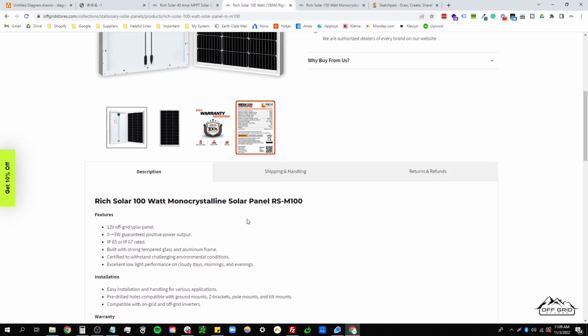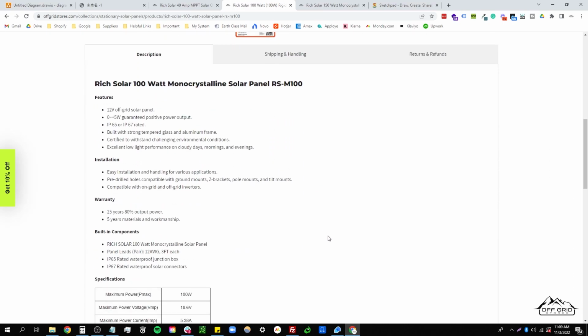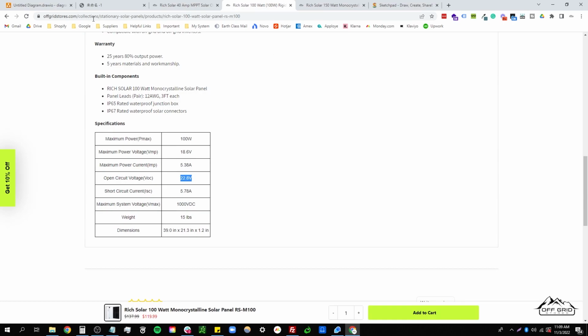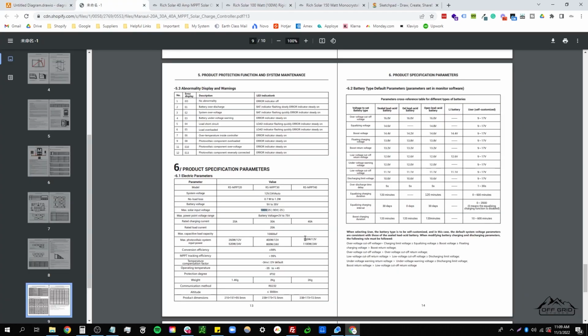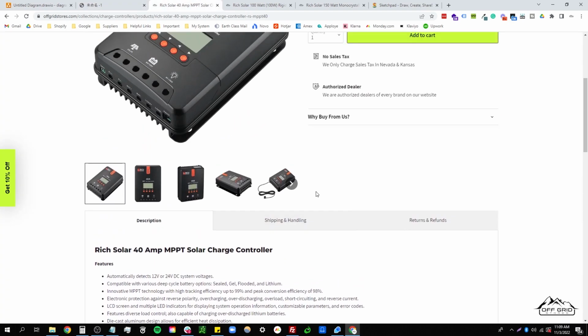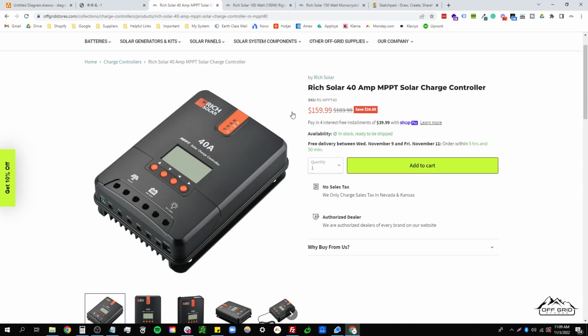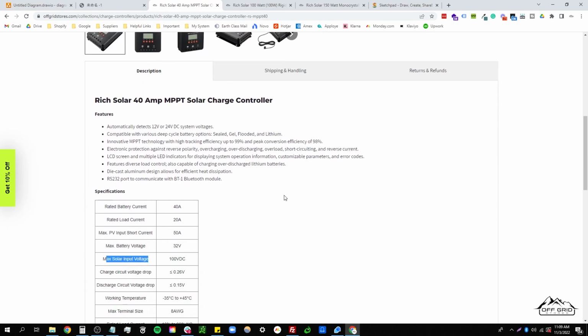How are we going to go about this? Well, then again, you could probably start looking for other size panels. So if we did 200 watt panels, again, remember the max that we can input at a 12 volt battery bank is only 550 watts. So at 550 watts, we couldn't even do 3. We could only do 2 200 watt panels, because that's 400 watts. If we add another one, that's 600, and we're over it.